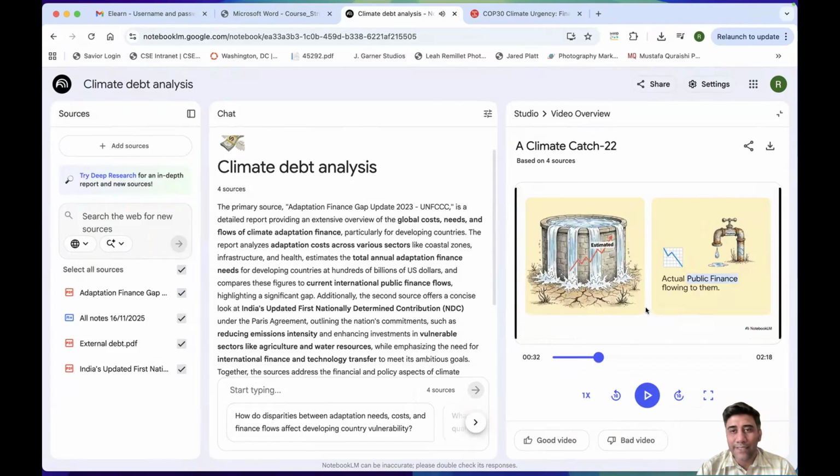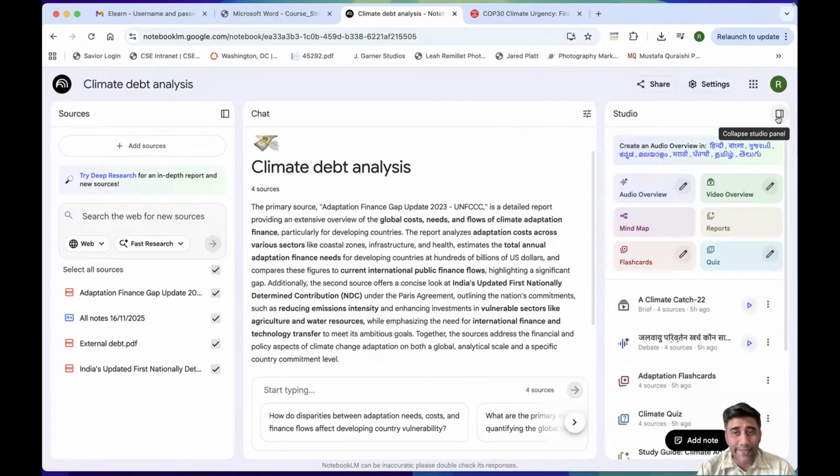And similarly, you can download this as well. So basically, you have this download button at the top and you can download it as well. So you can create podcasts or audio files, series of audio files and podcasts. You can create series of videos, files, and in absolutely all the languages you can possibly think of.